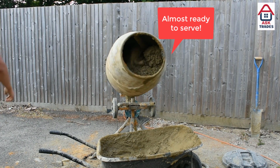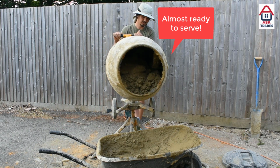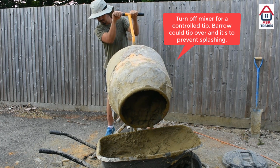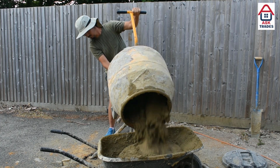Turn off the mixer so it doesn't splash everywhere. You've got good control of the mixer. It's quite heavy at this point, so it's the best thing to do, and then your wheelbarrow doesn't tip over either.